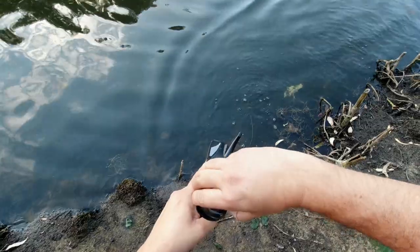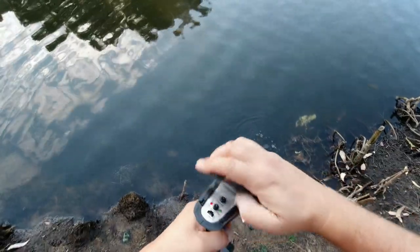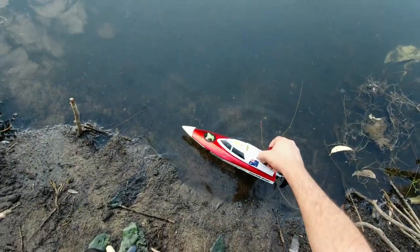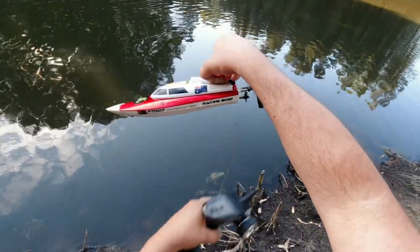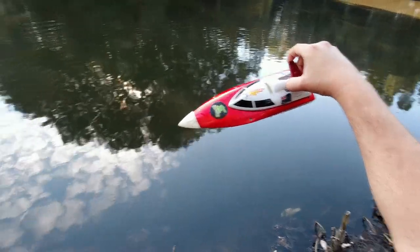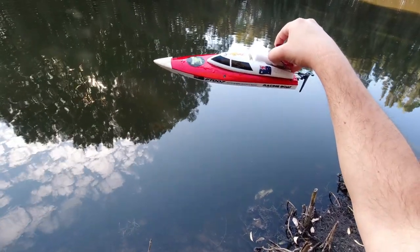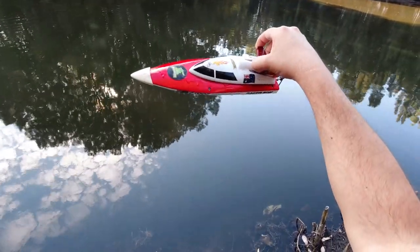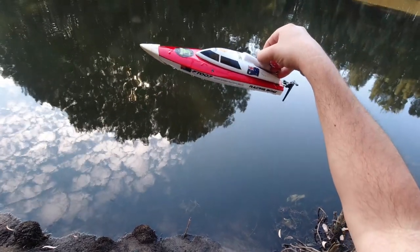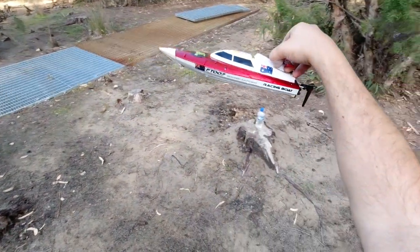Okay, it's running out of power now so I brought it in just in time. I'll turn the throttle trim down and turn the transmitter off. The run times aren't really long. I did put a 1100 milliamp hour 2S on this one and you can run it for a few minutes. Like I said, the 700 milliamp hour 14500 lithium ion pack last time I took it out gave me problems cutting out, so I definitely won't be running on that battery. All in all, a cool little old boat.